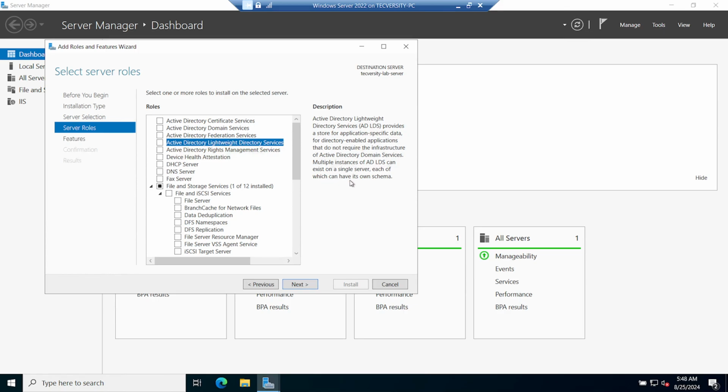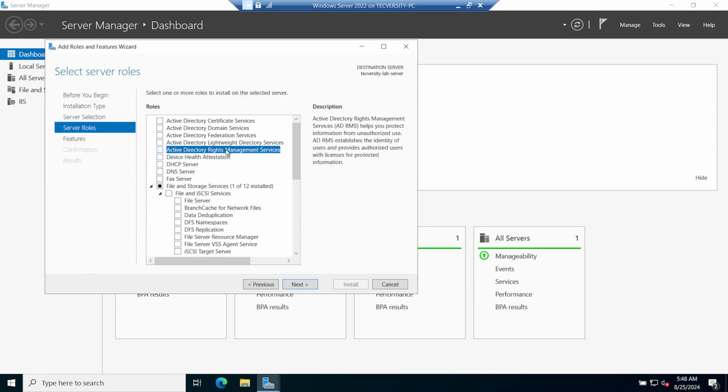It is a lighter version of a domain, AD DS or a domain controller, where it will enable the users to authenticate using the Lightweight Directory Services. How to configure this and how we can use it in a simple network or a very small network, we will see in future videos. But this is a very good option to enable on remote locations, so that you don't need to give full access to the Active Directory or to the main domain controller. You can also have Lightweight Directory Services over there.